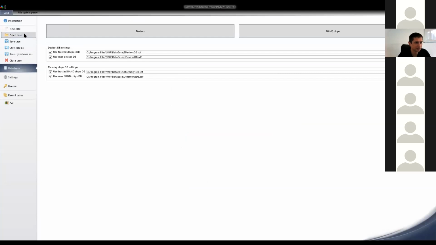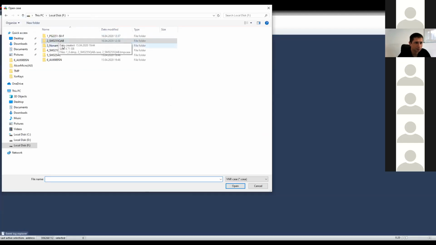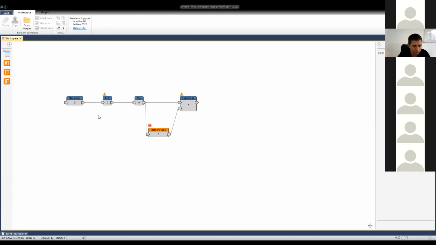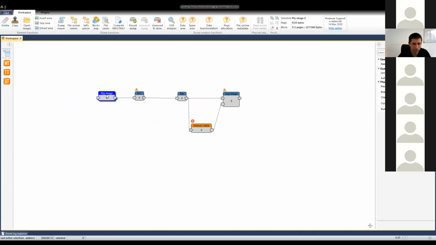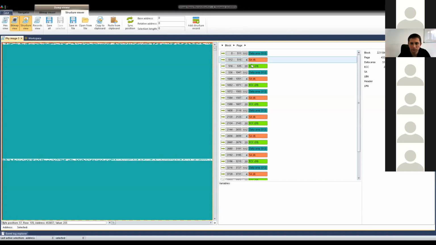Then the next case, I don't remember what's this. I did prepare. Let's see. No name. It's the bank thing, I guess. Yeah, so you see it's pretty old case. There is no inversion, there is no XORed transformation here. So yeah, it's pretty old case. And let's check its structure. The structure is very standard. We have 512 bytes for data, then 4 bytes for service area, and then 20 bytes for ECC.